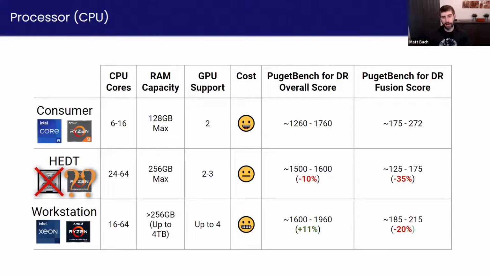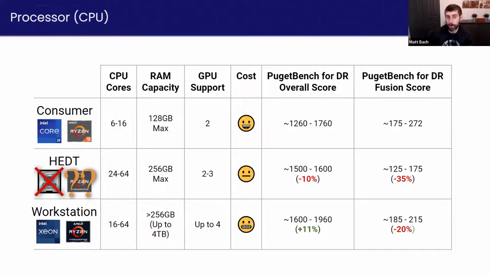Again, though, Fusion, not quite as good. So if you really care about Fusion, if you want to be doing motion graphics or VFX stuff, consumer grade CPUs are actually the best you can get. It's unfortunate they only do 128 gigs of RAM, but just like the time to process each frame, consumer CPUs are actually the best. With workstation stuff, especially because of the RAM, sometimes it's better just to have more RAM, because then that's more frames that are cached. So it kind of offsets the performance. So that's kind of the 3 categories of CPUs that you might want to be looking at.